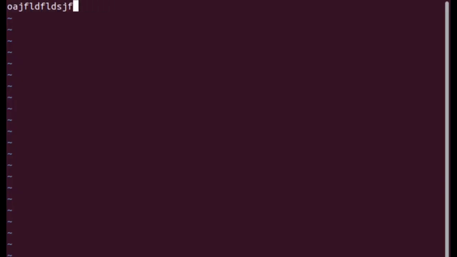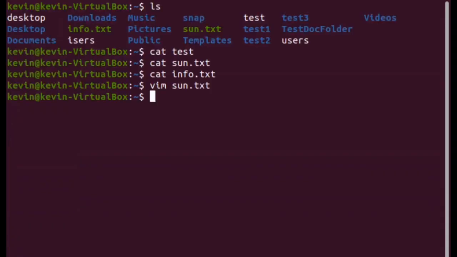I'm just going to put "cat this text." To get out of insert mode, I have to hit escape. Now I'm in command mode, and I hit :wq, write quit, to save that info. Now when I do cat sun.txt, we'll see that it has that text in there. "Cat this text." Well, it should have been "text." I misspelled it. That's a typo, but you get the idea.